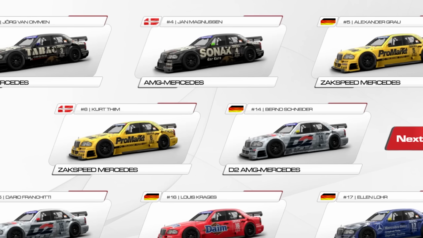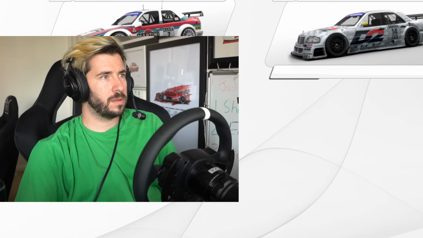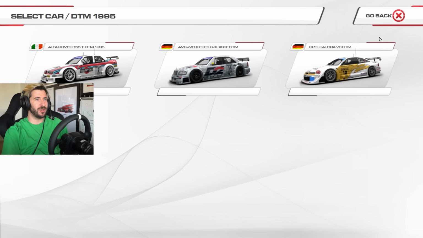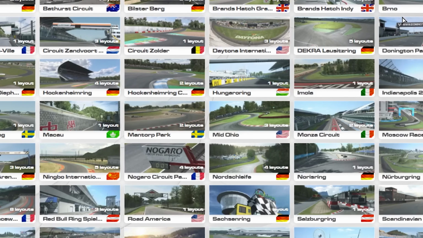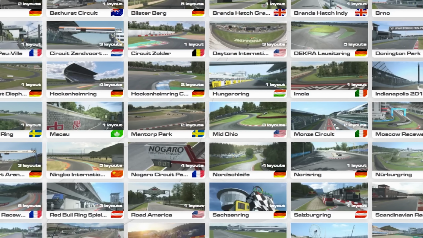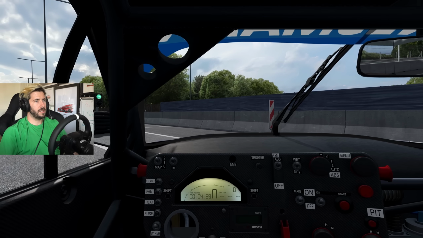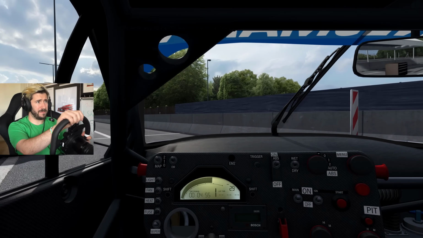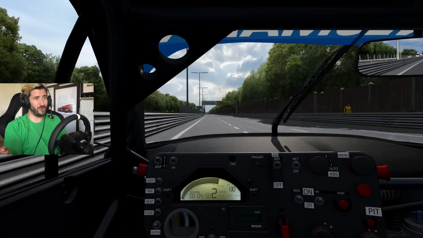Kind of nostalgic. Now, despite being a fan of all three cars in this pack, I decided to go for the Opel Calibra just because of happy memories of Gran Turismo 2 and of my granddad. Nice to drive this car in a sim, finally. And in terms of circuit, I can't think of anything better than Avus? Basically, a track that looks like this. Before we get into anything else, though, I wanted to show you how this game looks now, because it's been a little while.